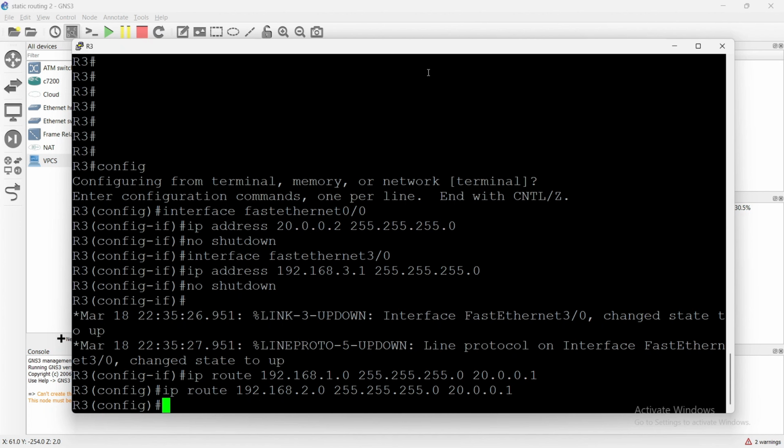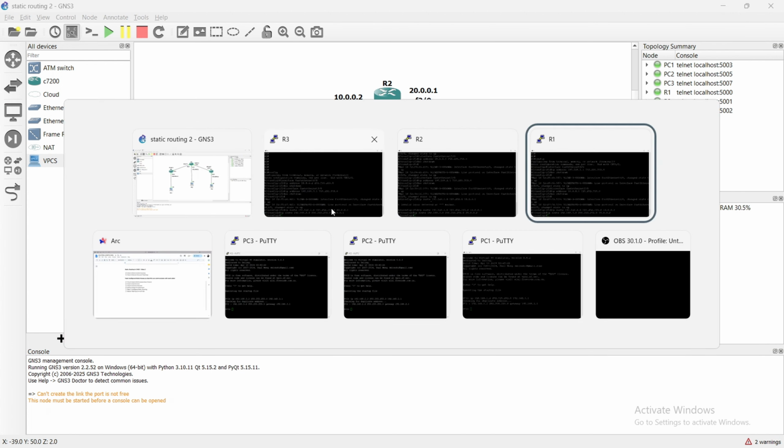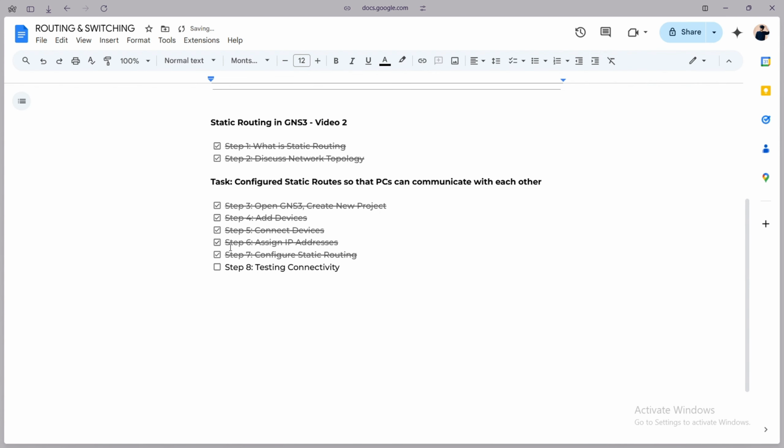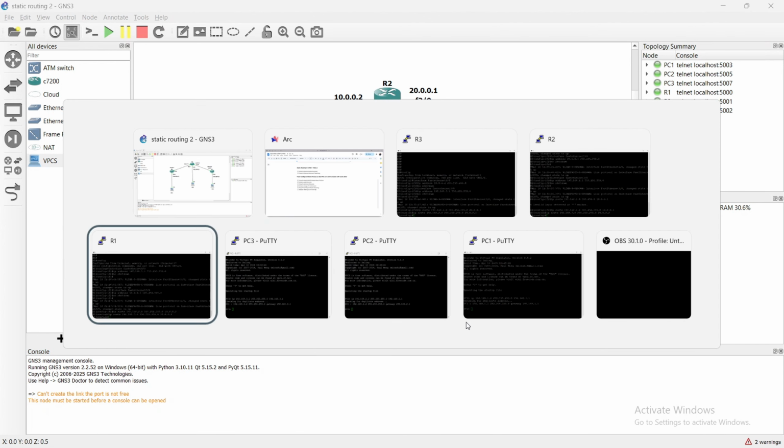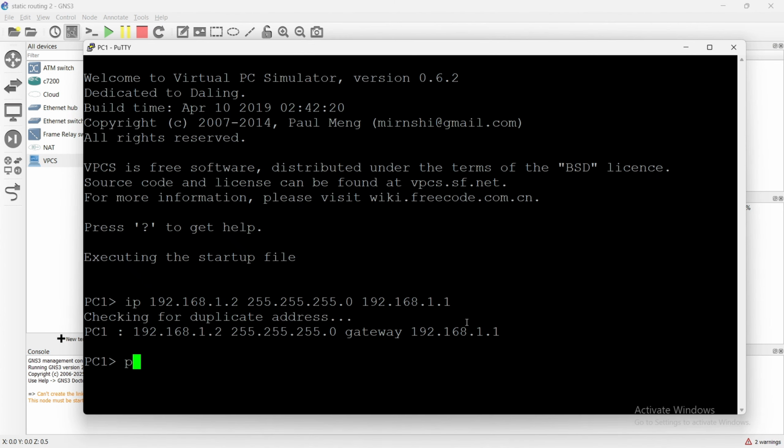So let's check it. Our next step is to test the connectivity. For testing connectivity, we will jump into the PCs and try to ping PC2 from PC1. Do you remember what IP we provided to this PC? So in PC1, I will write ping.